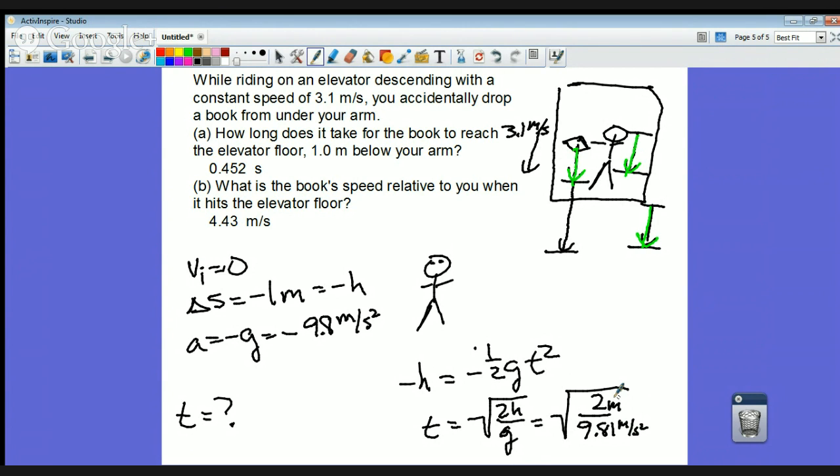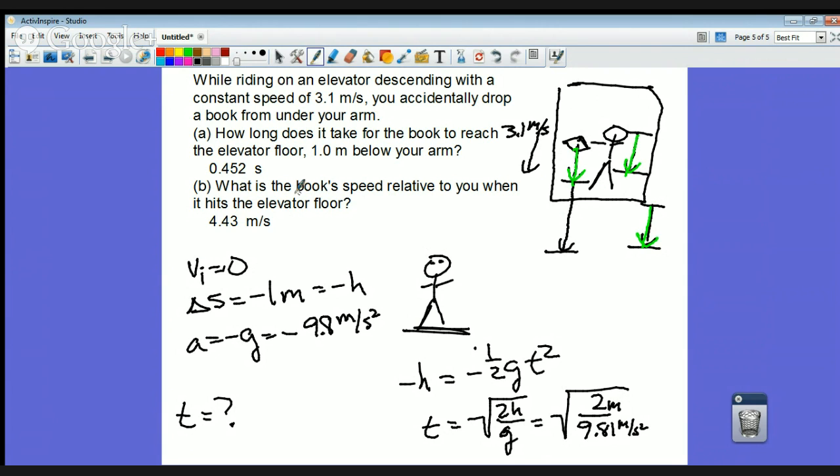Okay, what is the elevator speed relative to you when the book hits the elevator floor? So same thing, everybody's moving at the same rate to start with. You're all moving at 0 according to each other. It's only the guy on the ground watching that realizes that that's not the case. You in the elevator, if the elevator didn't have any windows, you wouldn't even be able to tell that it was moving, except for the fact that it might be making noise or rattling. Until it accelerates. When it accelerates, you can feel that, but you can't feel constant velocity.